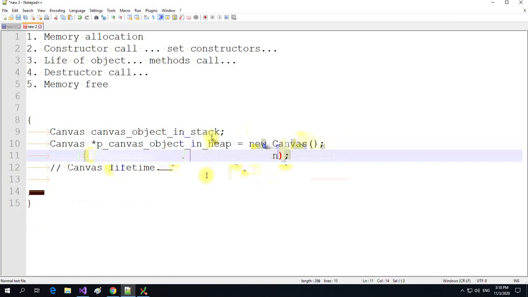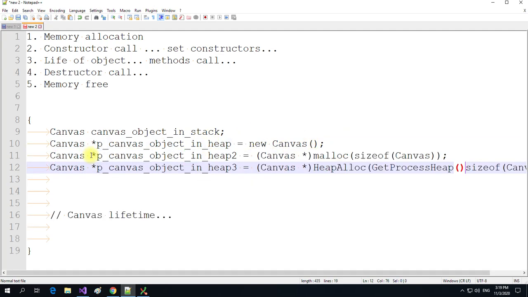We'll definitely check this code. I just want to add some theory about it. We can do a GetProcessHeap and HeapAlloc, something like this.